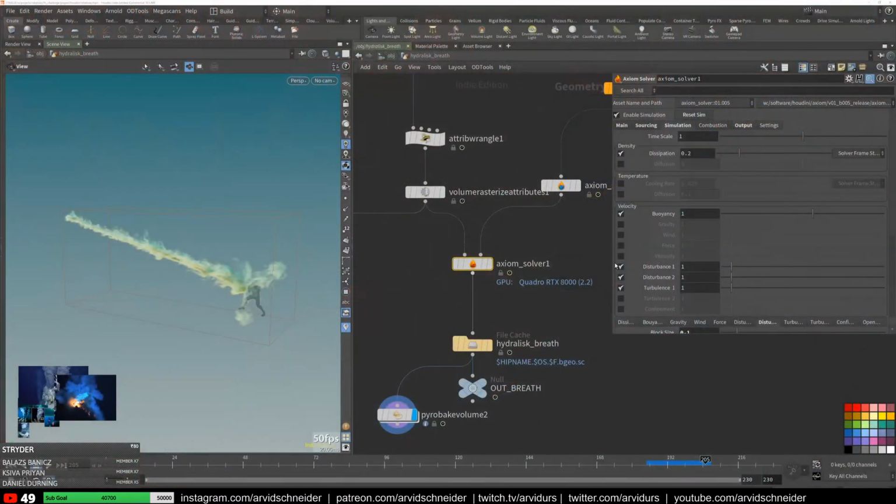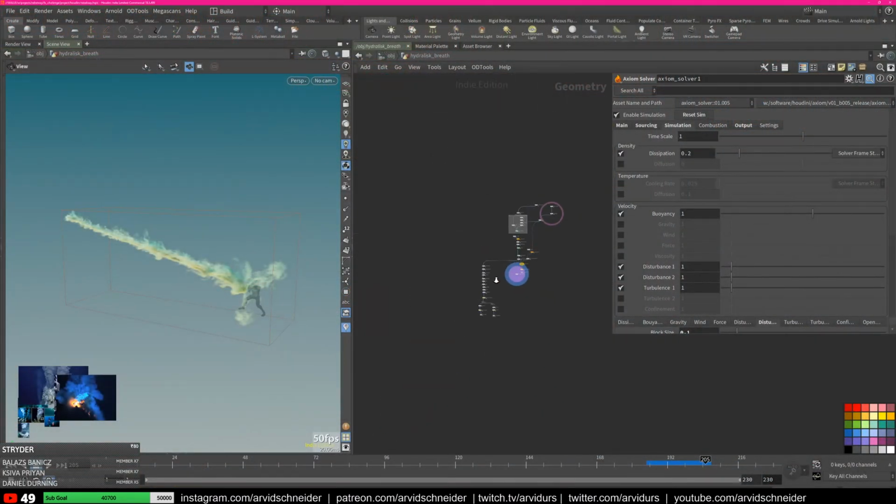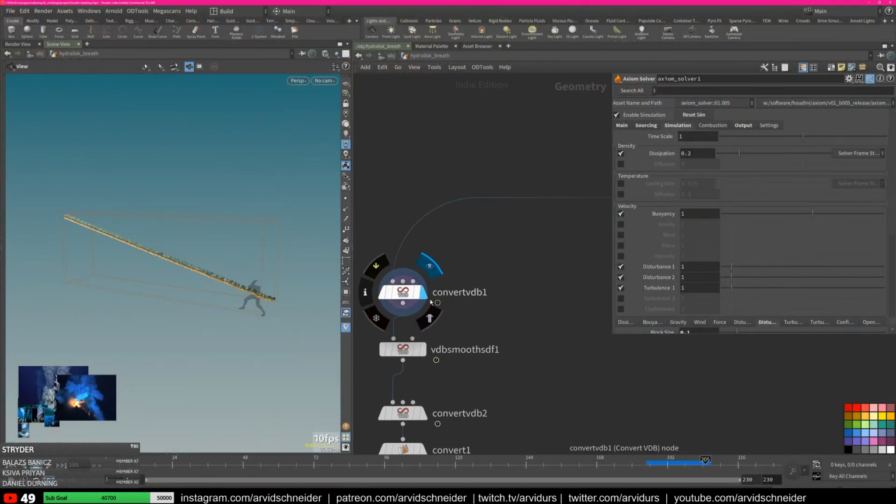And this line is essentially then used as a light source, which is glowing from the inside. So let me show you how I set that up as well. On the left here, you can see I'm converting this whole volume stream to a VDB.